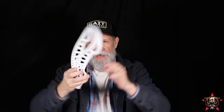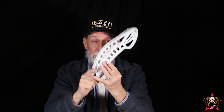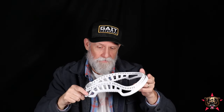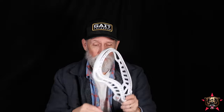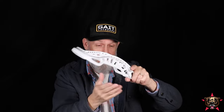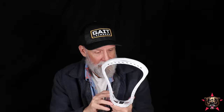Just give some weird dynamics and checks. And they've added so that would be the pull part of a check. You poke and then you pull back this way. And then this part of the rail is kind of for pushing. So you throw poke checks and actually I think this is gonna really be effective. Maybe even more so than the top. Just because a hard poke, you hit a glove, a cuff, the shaft, part of the head, anything, as you're pushing through, that's going to help disrupt and dislodge.